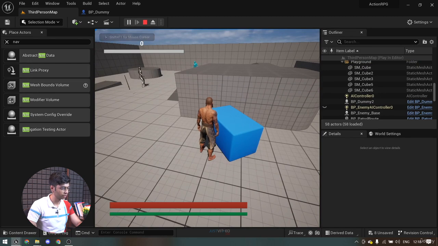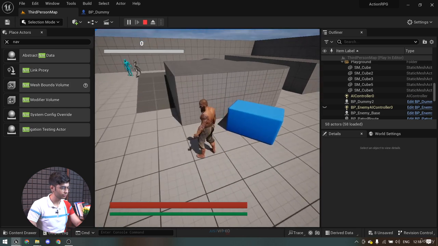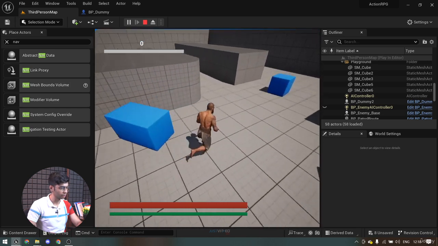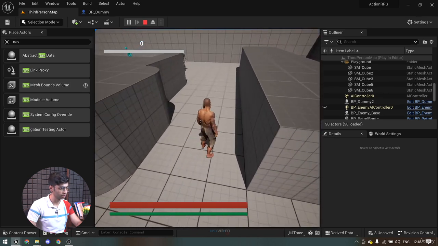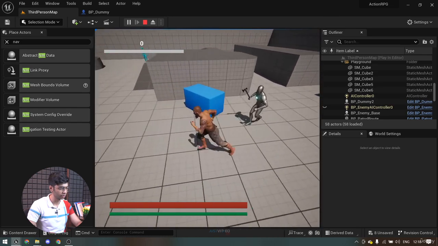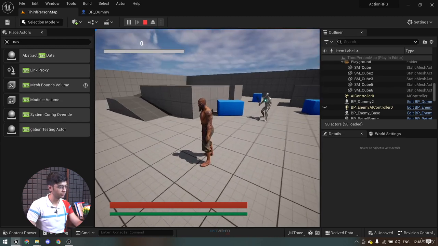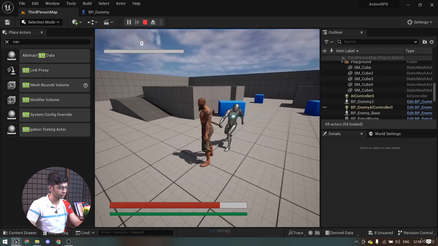So the enemy goes there and it goes around all the points inside the patrol route, and when he sees me he equips his axe and starts chasing me. Now there's the enemy setup done here. It seems to work perfectly.